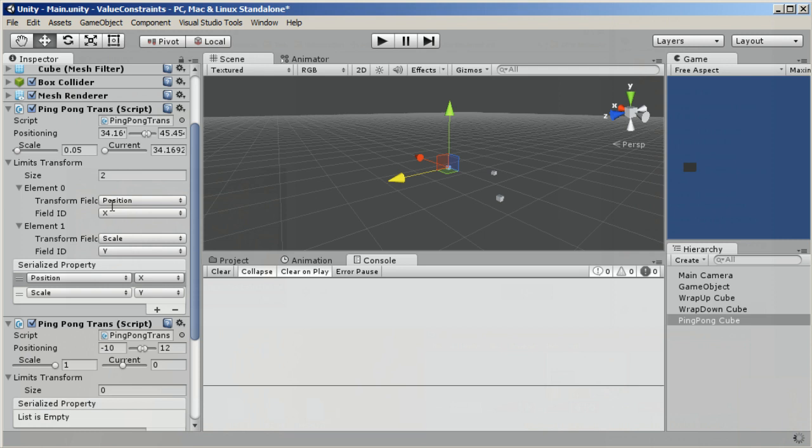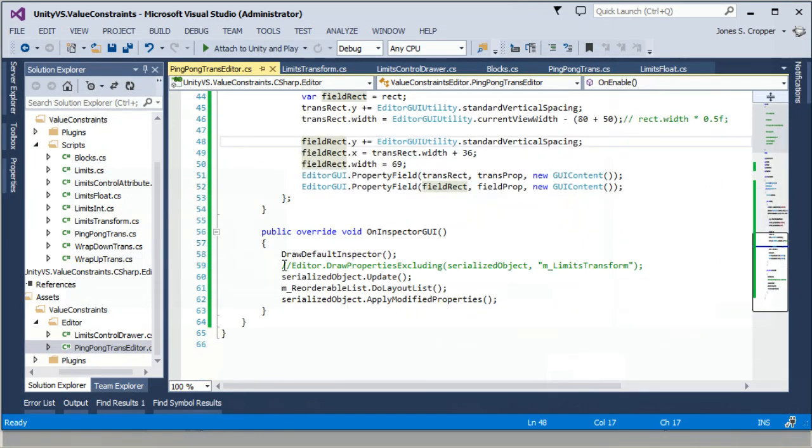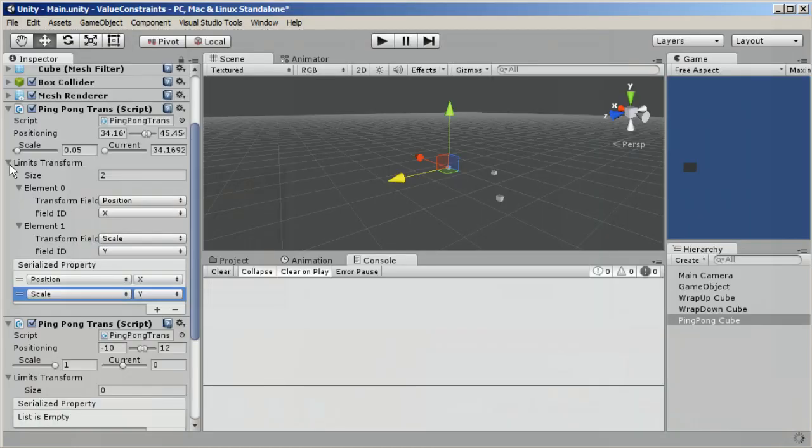This is how they draw it. So that's how much space they allow for a single line item. And there we have it, smack dab in the middle, fully selectable. And it sure beats this crap up here. And we can add and remove them now that we've updated the serialized properties. So now that we have that working, we can draw all properties excluding the limit transform. So we'll put that in there, and it will exclude that and draw these things here.